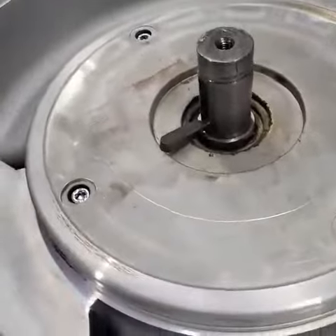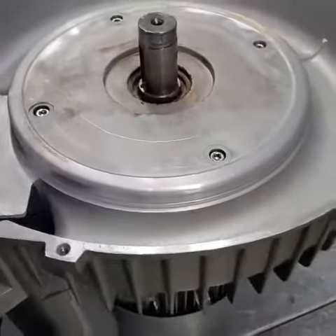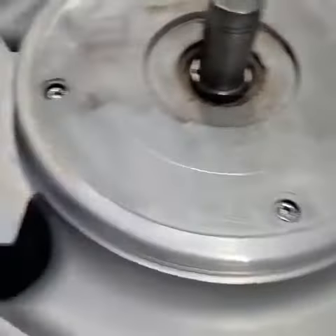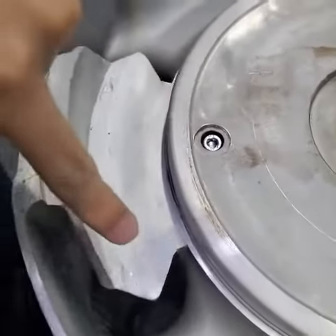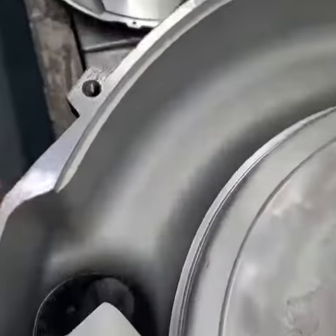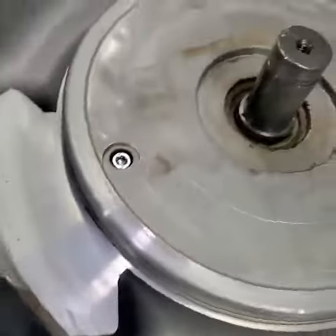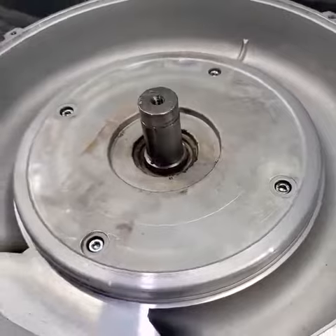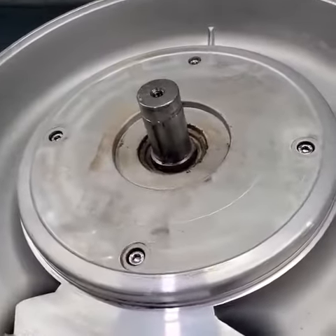Now we come to the most important part. For this side channel, it's quite easy to have some dust in this channel or in this hole. So you need to remove or clean it, or use a blower to clean all the dust or any blockage. It will decrease the pressure, so that's the main reason why our pressure is so low. And that's why we need filters to block the dust.